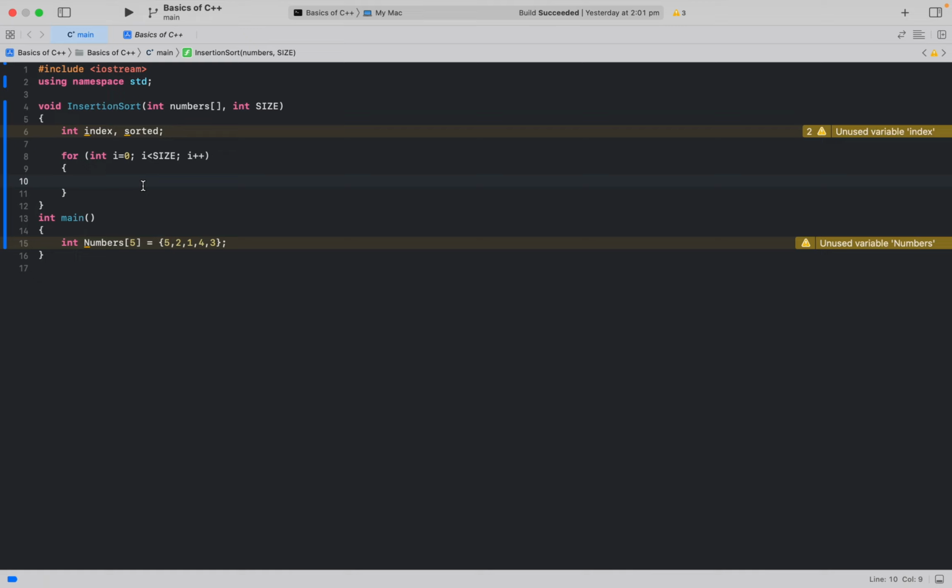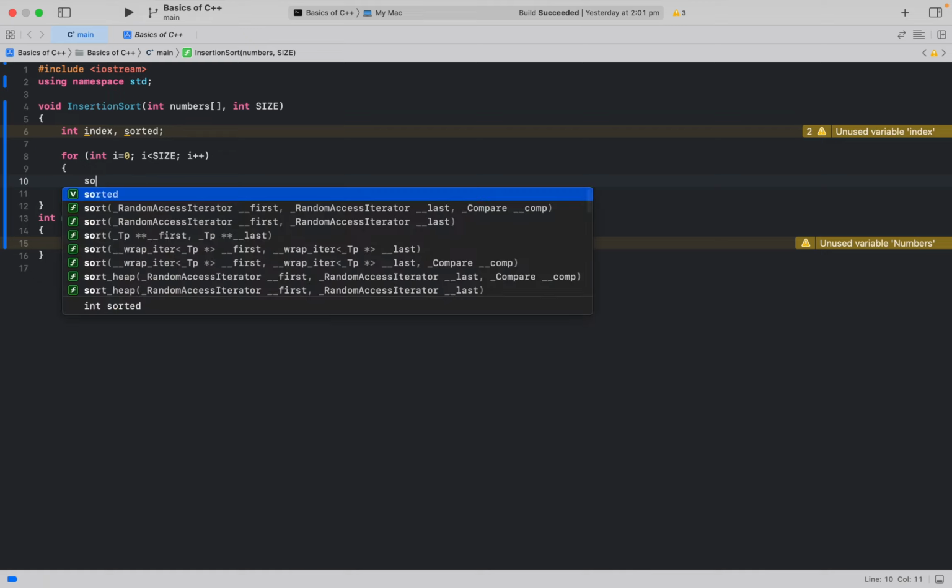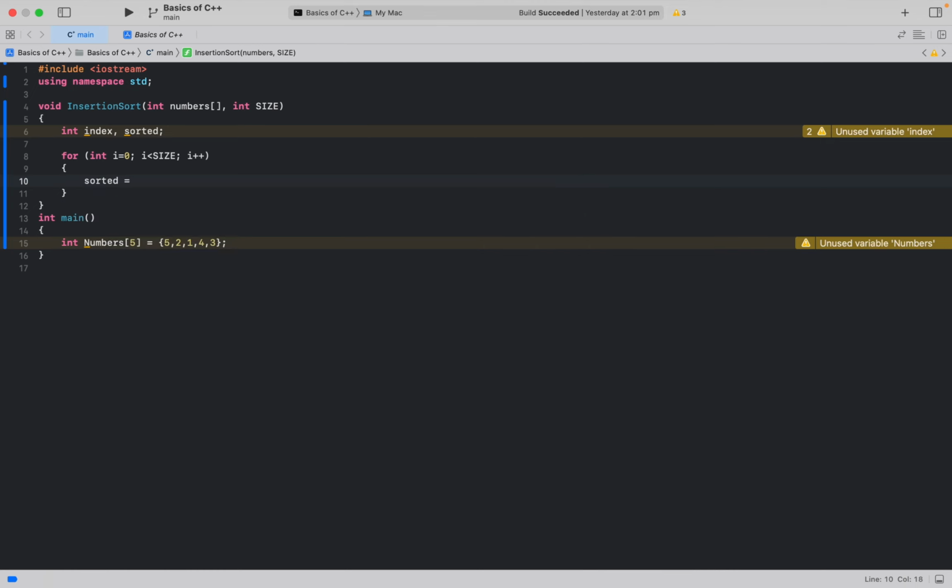And now what we are going to do is assign our numbers[i]. Just like we were doing initially, as you have seen in the pictures, we had a variable where we were storing the number.